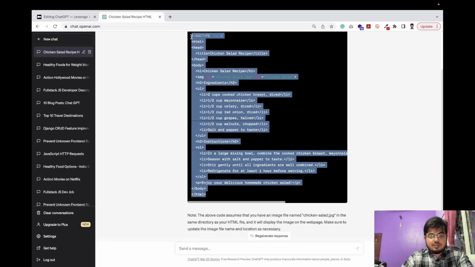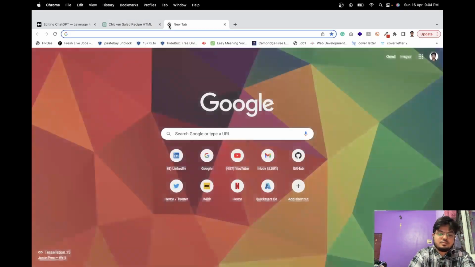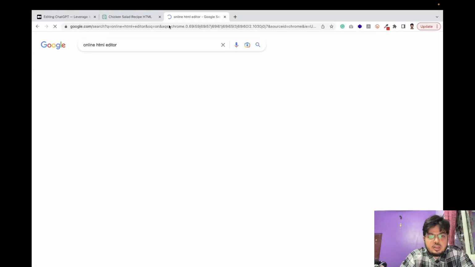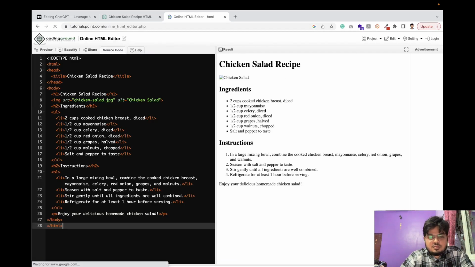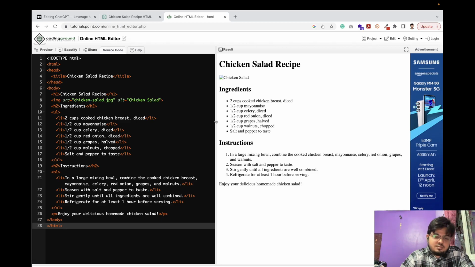Now we have to check it somewhere. So we are going to an online editor just for testing. Not that good. This has given a bare view only, without any CSS.